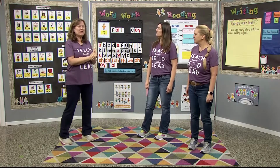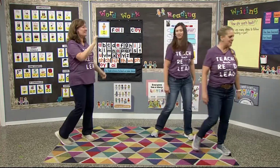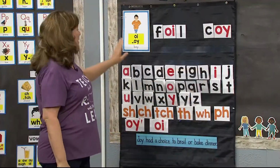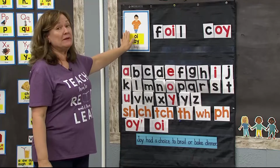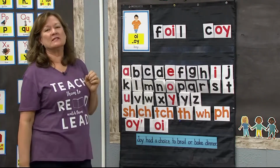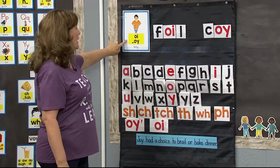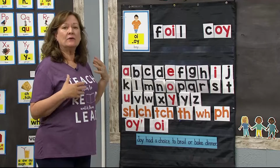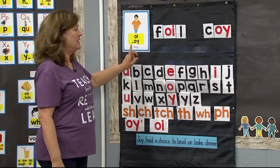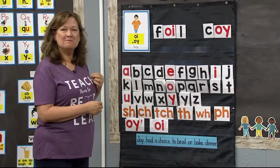Well, let's turn and take those sounds to letters now with phonics. On Friday, our focus sound, as you'll probably know if you've tuned in every day, is oi. We're using our sound spelling card for the boy card, oi. And that sound has two spellings. It has O-I as one of them, and O-Y at the end of a word or a syllable.